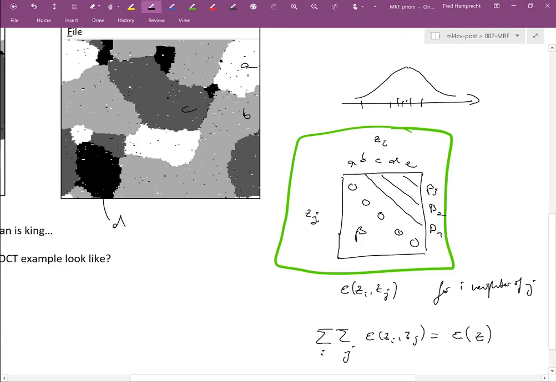Once the decision is made, when I do structured learning, I use the whole model, so the likelihood with a prior. I do inference on it, so I find the most plausible posterior solution, the maximum a posteriori solution. I come up with a best effort prediction, and I compare it with the ground truth. It will usually not be perfect. And then the question is, how do I need to change my parameters in order to make it better?